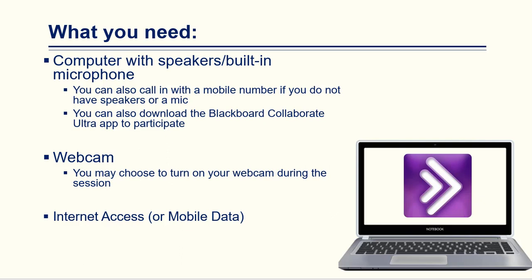If you're going to allow yourself to be seen within the session, you will need a webcam. However, that isn't necessarily required to participate in the session. The students as well as the instructor will also need internet access or use their mobile data to be able to participate or host a Blackboard Collaborate Ultra session.